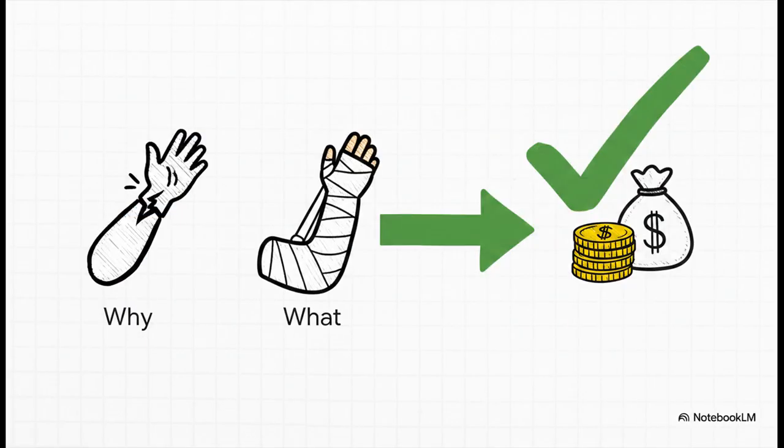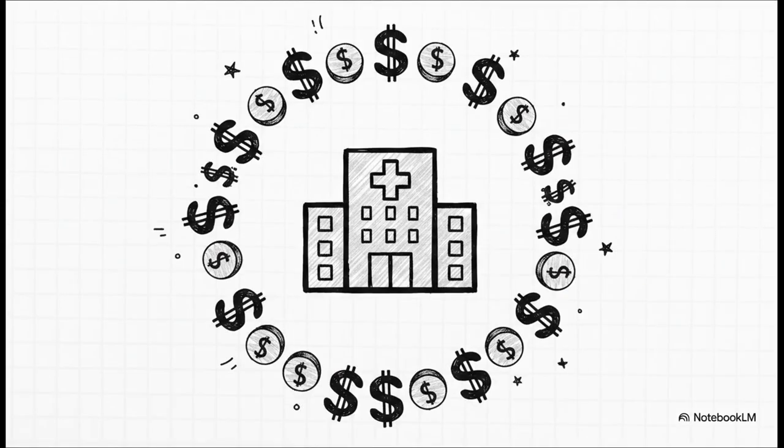But when the codes are correct, when the story they tell is logical, and it's all supported by the doctor's notes, bingo, the claim gets processed and the hospital gets paid. Clean and simple. And that is why this hidden language is so incredibly important. Getting the codes right isn't just administrative busywork. It creates a standardized, predictable payment process. It avoids all those costly rejections and delays, and it makes sure the hospital's revenue cycle, the flow of money that pays for everything, keeps running smoothly.